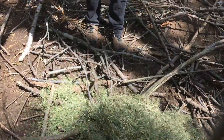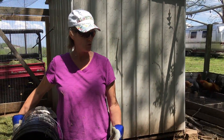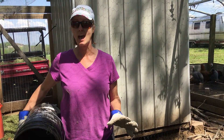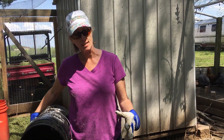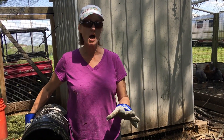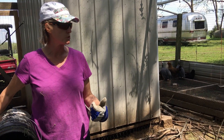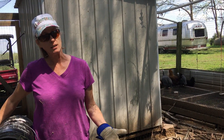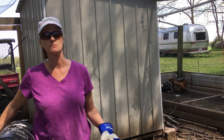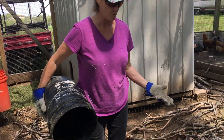It's going to not only sop up the moisture and create a sponge for all of this manure and any rain that comes in, but it's also going to create a really great habitat for more insects to come in and something for the birds to dig, hunt, and peck for. I think these birds are going to be able to stop eating grain, or at least cut that grain in half during the summer months when we can keep this deep litter system going because of all the bugs, grubs, and worms they'll get from here.